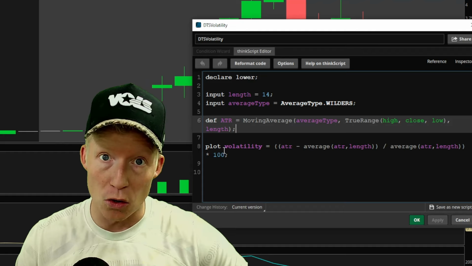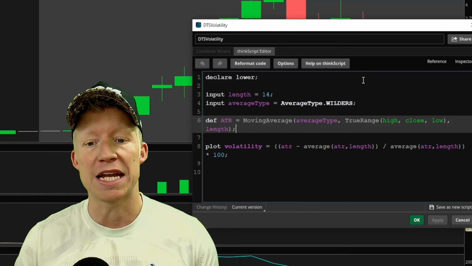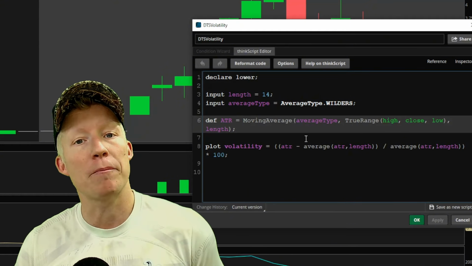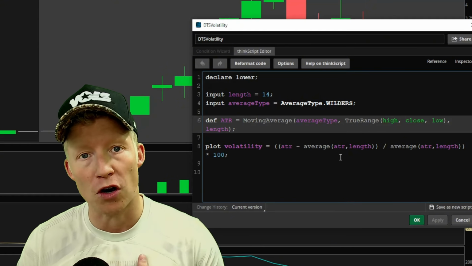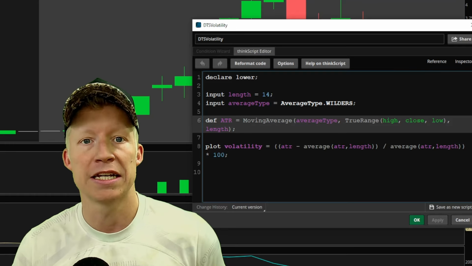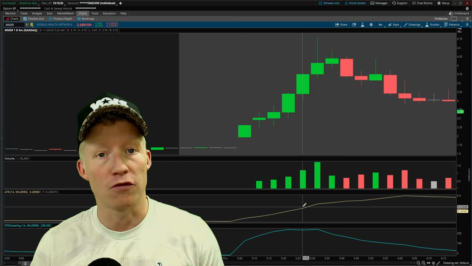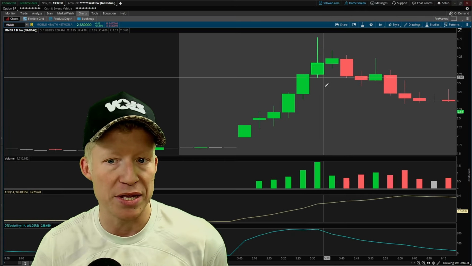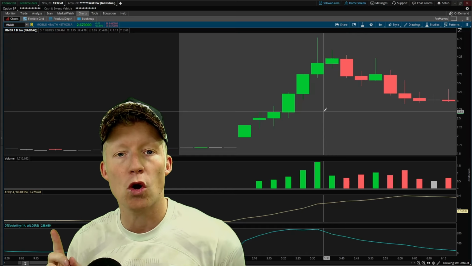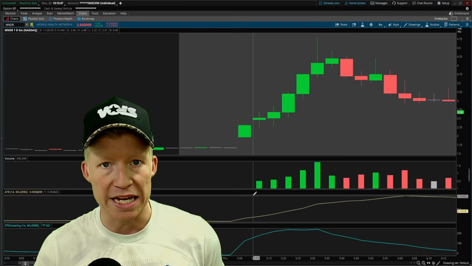Well, then this last code, what I'm performing here is a percent change equation. So I'm taking our new value, which is the current ATR, and I am comparing that to an old value, from which I am taking the average ATR value over the last 14 candles. So what is the percent difference in this ATR versus the average over the last 14 candles? Well, here at the peak of this move, the ATR hopped up to 27.5 cents, thus being 238% greater than the average ATR from the 14 candles before it.